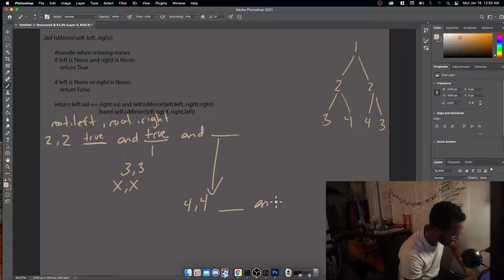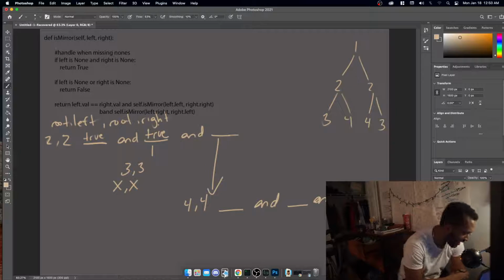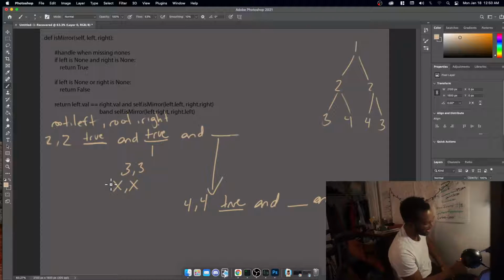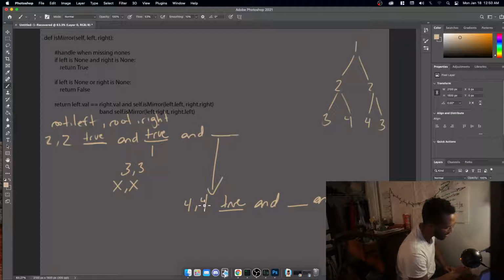So we're going to get and, right? And so what happens there is now we can go through and evaluate the function and evaluate the values again, right? And so what's going to happen is, hey, is left.val even equal to right.val? And 4 is equal to 4, so we're going to say true there. And then it's going to say, hey, I just realized we kind of messed up on 3, but this 4 and 4 is how it's supposed to be.